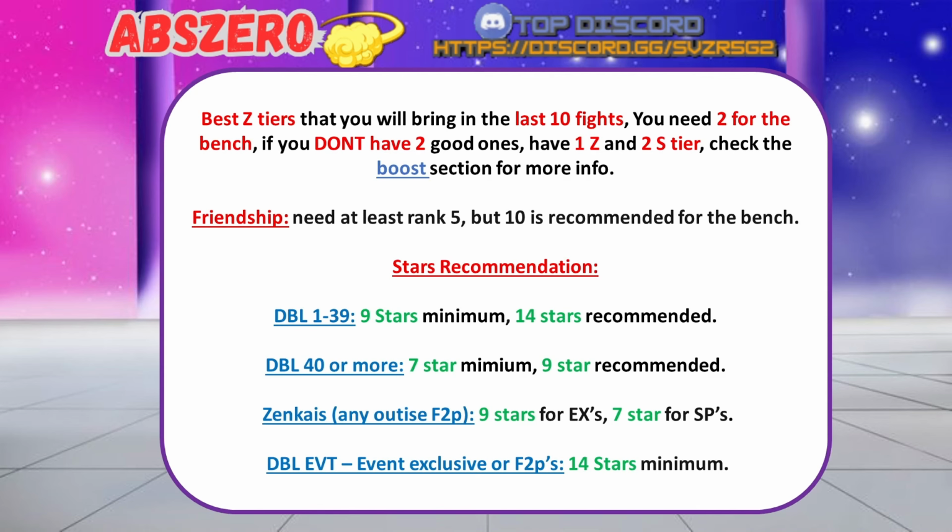Of course, for all the Z tiers I'm going to talk about, they need to be at least friendship rank 5, and friendship 10 is recommended, but of course you cannot friendship 10 everyone. But friendship 5 is a minimum, so they can be fast enough and they can have some extra stats. Z tier characters are not the best, and friendship is gonna help them survive more.